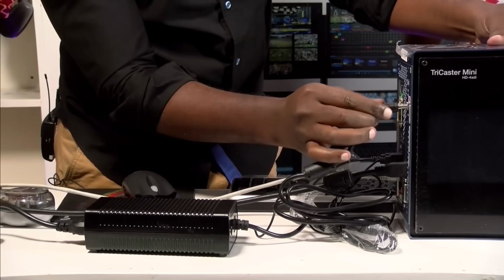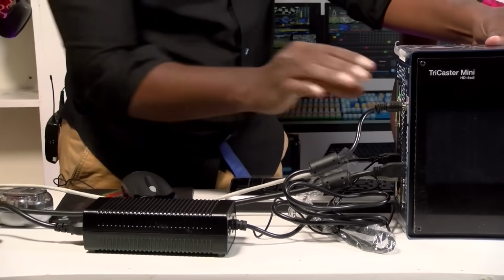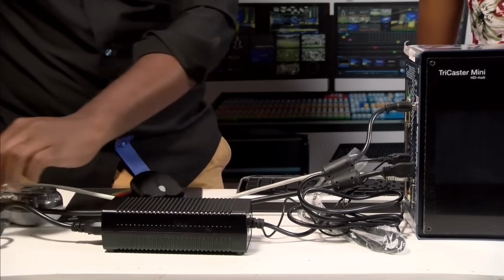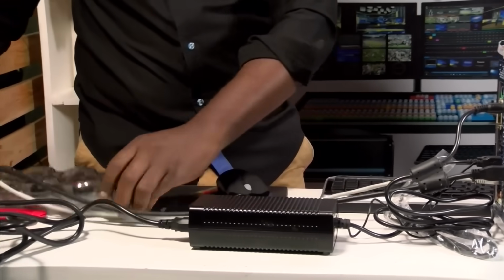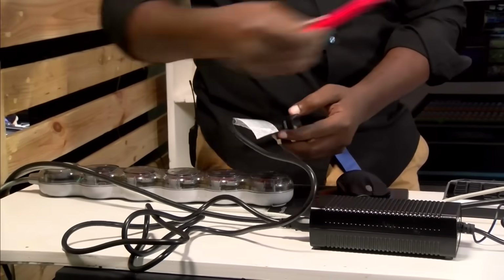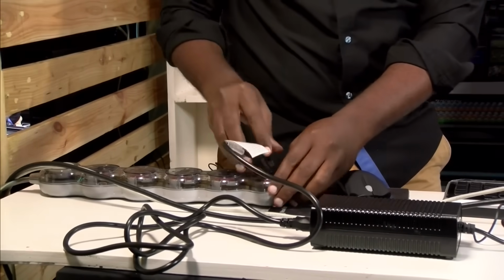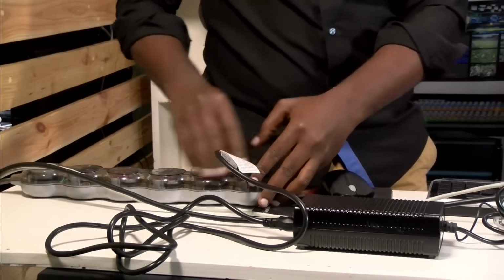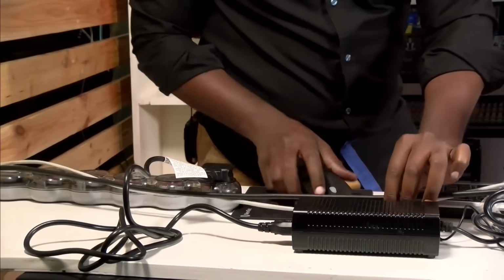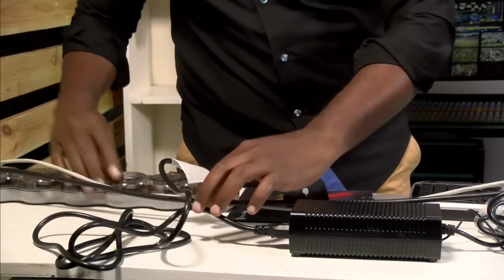Before you connect it to the power? Before I connect to the power. Everything has to be secured nicely. And then I get in the power. So your power supply to it has to be off. If you can put this aside. We can actually have it here. Nice and secure.